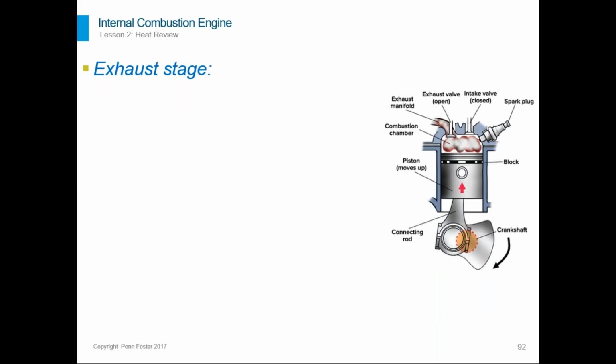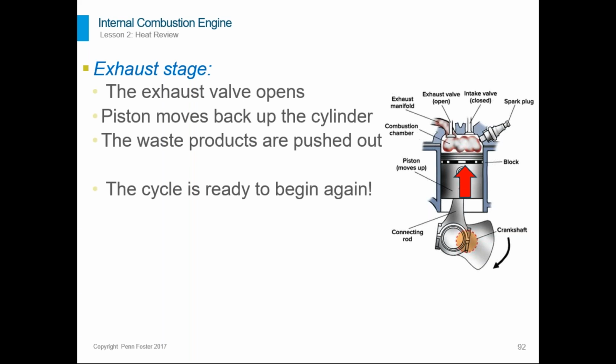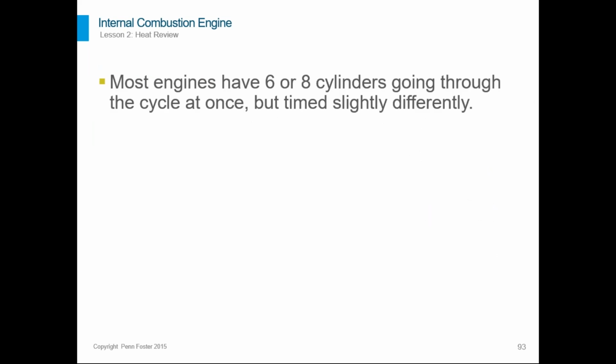And then the last stage is the exhaust stage. So you've burned those gases, there's exhaust that needs to leave so that the whole thing can reset. So the exhaust valve opens, the piston moves back up the cylinder, pushes all the exhaust out, and the cycle is ready to begin again. So those are the 4 basic stages. You'll need to know what happens in each one, where the piston is, which valves are open and closed. Those are all things you could be asked about.